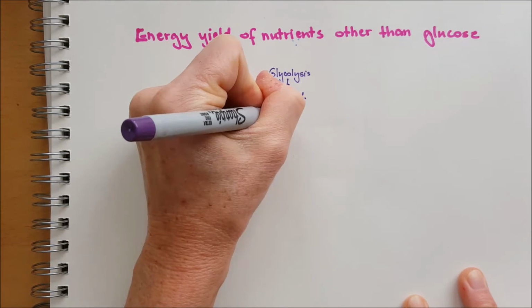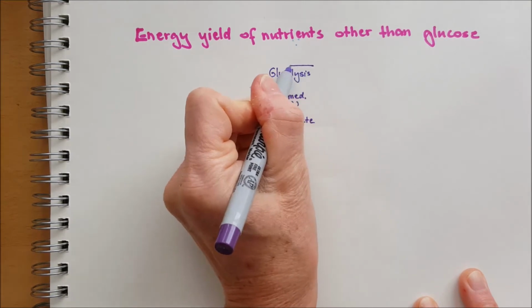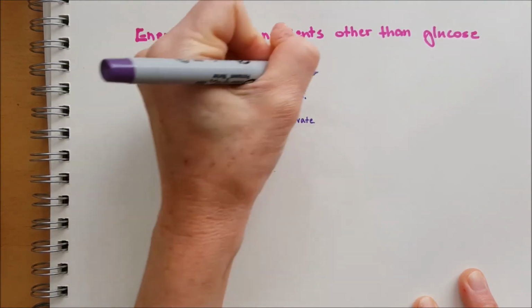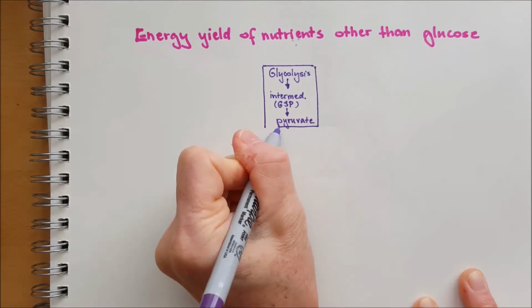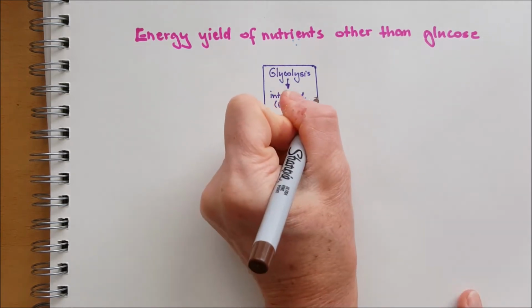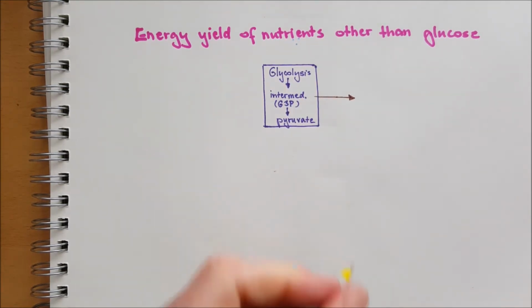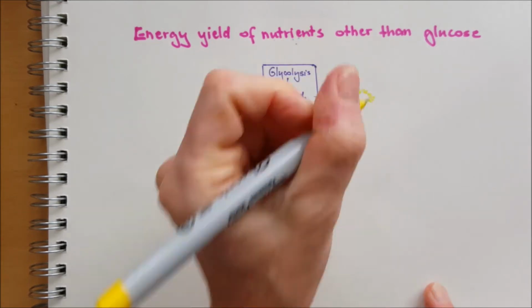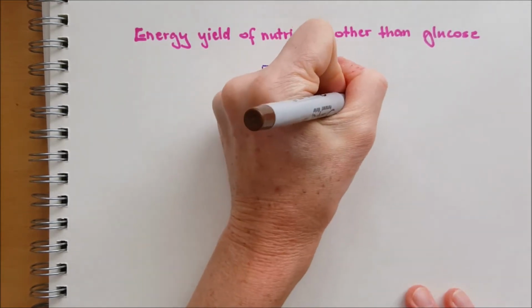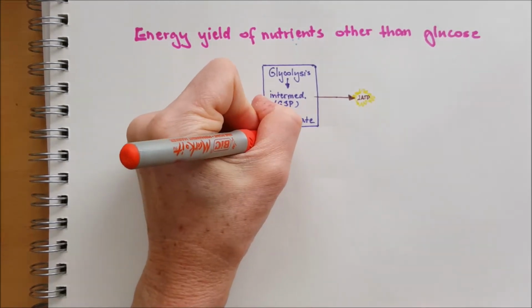But let's focus first, again as review, on cellular respiration. In the glycolysis, I should have just written glucose over there, and the whole thing, the glycolysis, turns into an intermediate molecule, the glyceraldehyde 3-phosphate. Don't worry about that, I just wanted to say it's an intermediate molecule and turns into pyruvate, 2 pyruvates from 1 glucose. This whole thing happens in the cytoplasm and yields 2 ATP for the cell.